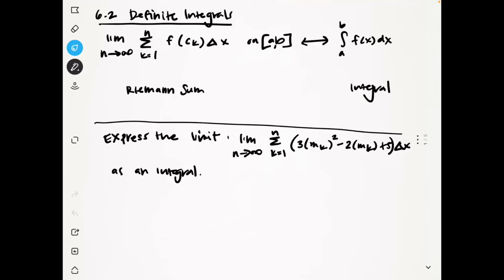So this is more of a notation thing to begin with. We're still talking about integrals, which means we're trying to find the areas under a curve. One way that we can look at it is using a Riemann sum. This is the one on the left-hand side. It's the limit as n approaches infinity, and this is summation notation, meaning we're adding up all the areas of these rectangles from k equals 1 to n, and then the function is f of c sub k, and then change in x.